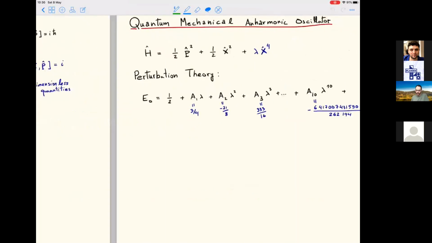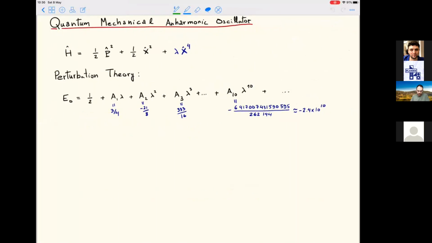So now once you have that, the thing you learn in quantum mechanics is to do perturbation theory. You can say, well, let me treat lambda as a small parameter and compute, for example, the ground state energy as a series expansion in lambda, in the anharmonicity parameter. It starts as a half from the harmonic oscillator. So recall that h bar omega was factored out. I'm working with the dimensionless version of the Hamiltonian.